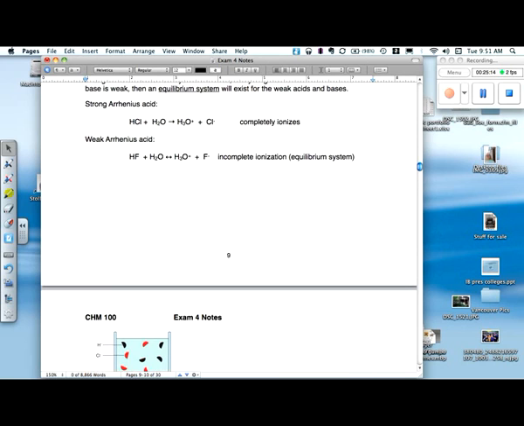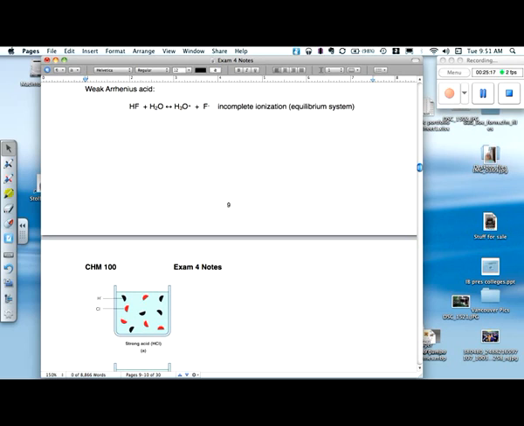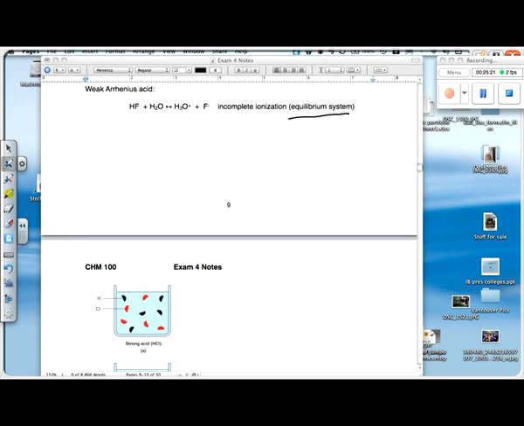So what's going on here in these weak acids, and we call this an equilibrium system, is this. A few HFs do produce the product, but the reverse direction is happening too. And in fact, it's the reverse direction that is the more predominant direction here. Now, when you get to 132, you will quantify that. So you have much smaller amounts of H3O+, enough to do some damage, depending on how weak. You can definitely quantitatively assign strength to these. You'll do that in 132.